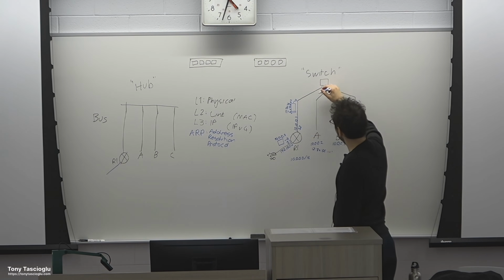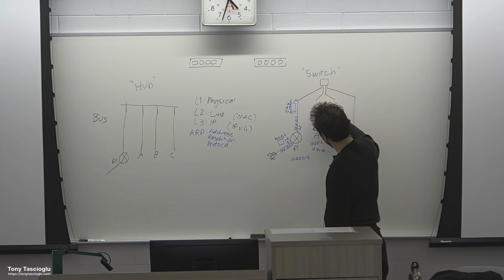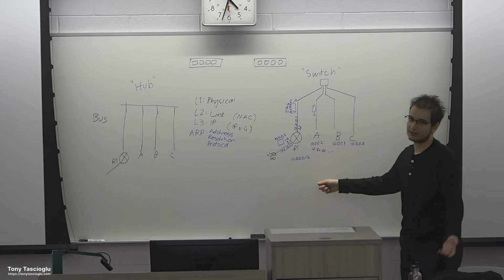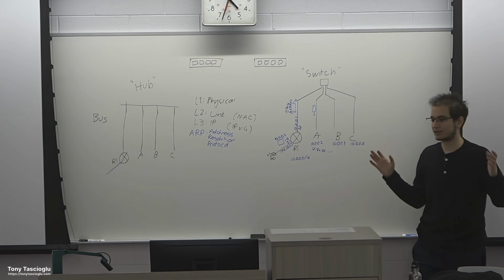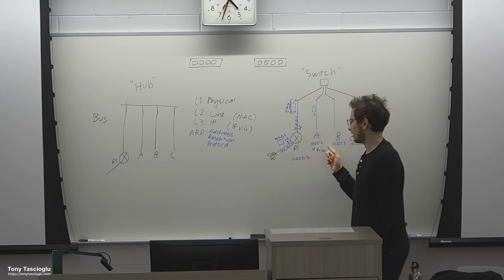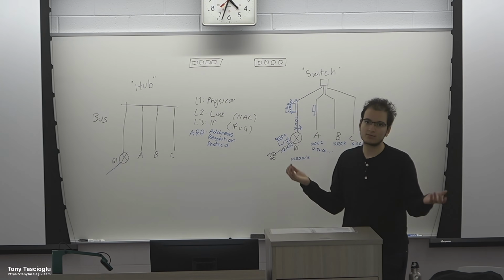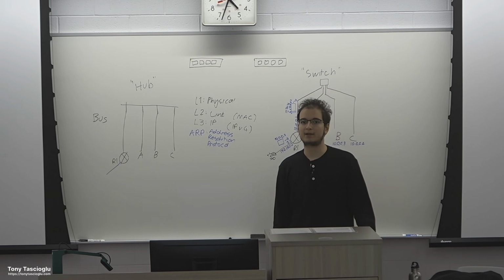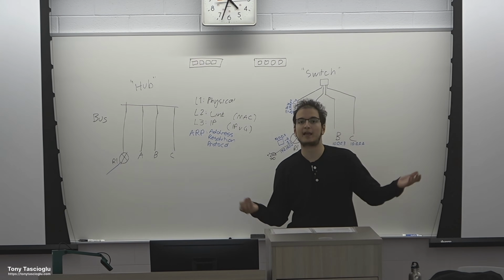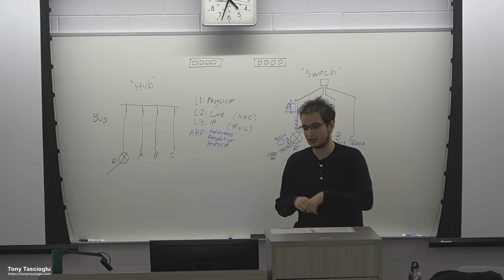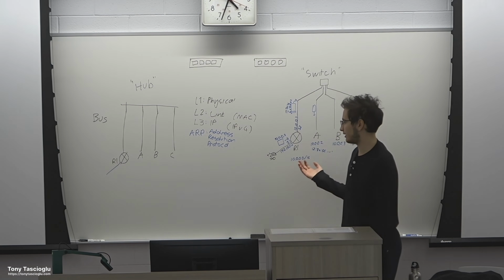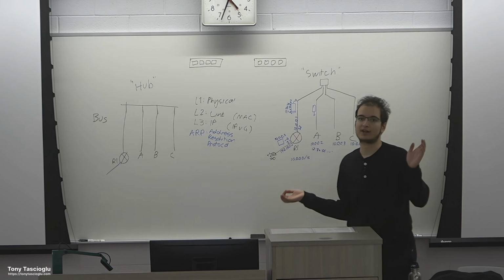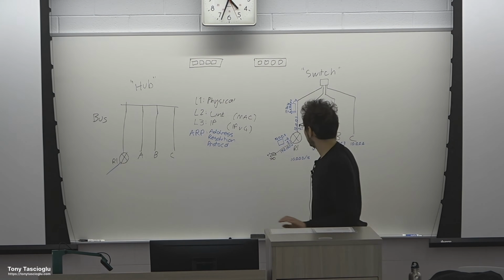And so then it's going to make its way off here, and A will receive it, and it's like, oh, hey, that's my MAC address. So it'll decapsulate it, and once it decapsulates it, it'll see, hey, it's for IP address 10.0.0.2. Decapsulate it, and it'll give you the L4 transport protocol, and then TCP will be like, okay, cool, this is going to port, I don't know, 80 for HTTP, for example, or 443 for HTTPS, or 22 for SSH, whatever. Say it's an HTTP packet, so it'll forward it to whatever application that is, like Apache or Nginx or whatever is going to deal with it. But that's the rough flow.